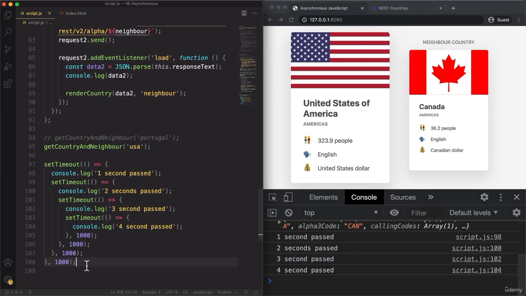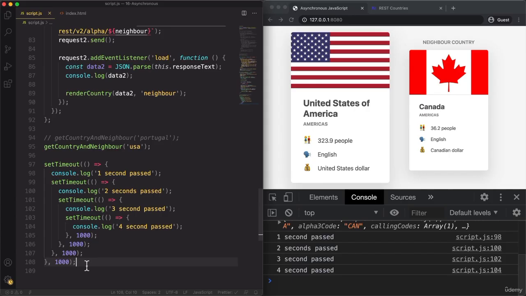Now, the problem with callback hell is that it makes our code look very messy. But even more important, it makes our code hard to maintain and very difficult to understand and to reason about. And code that is hard to understand and difficult to reason about will have more bugs and is just worse code. So this is a great rule that you should always remember and keep in mind. So again, the rule is that code that's hard to understand is basically bad code because it will have more bugs. Because the harder it is to understand code and to reason about the code, the more difficult it will be to add new features and to add more functionality to the application.